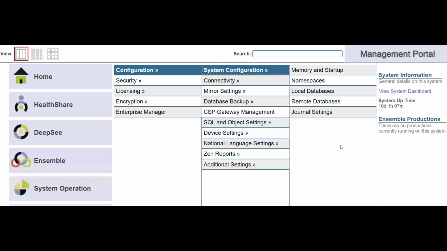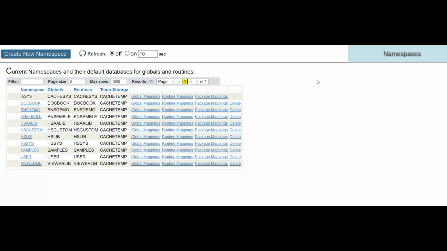Now let's see another example where the lock name is the same as a global which is mapped to a different database. We need to navigate to the namespaces page. We can go there by Administration, Configuration, System Configuration, Namespaces. Then we select the global mapping link against the SAMPLES namespace.